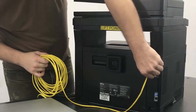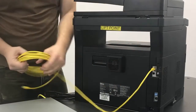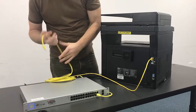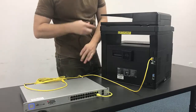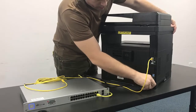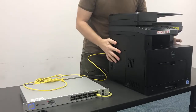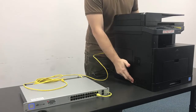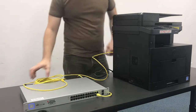Going to plug Cat5 cable into the back of the printer. And then we'll run that to the nearest available switch. In this case, it's on the same table. And then we need to plug the printer in to the power outlet, which we'll do here. And we're going to spin the printer around. Don't forget about the power switch on the lower left side when you're looking at it from the front to make sure it's turned on.